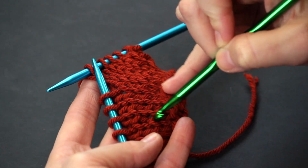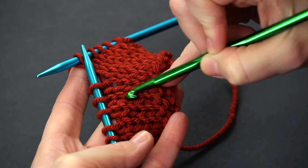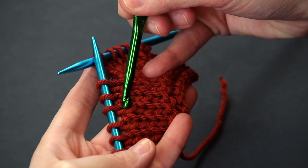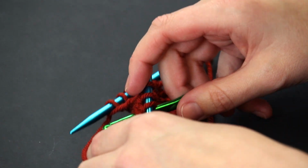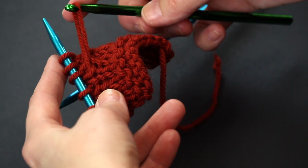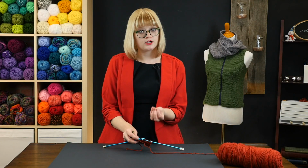To get these distributed evenly, what I'm going to do is count 1, so that's 1 row of stitches under that knit stitch, 2 under this knit stitch, and 3. We're going to count over to this 3rd column of stitches, and I'm going to work in the 2nd stitch below the 3rd loop on our left-hand needle. So I'm going to pierce through that loop with my crochet hook to the back of my work. Then I'm going to hook the working yarn and pull it through that loop that I just stabbed my crochet hook into. And we're going to pull that loop up and put it on our left-hand needle. You're going to want to leave it fairly loose so that it doesn't make your work pucker as you go.